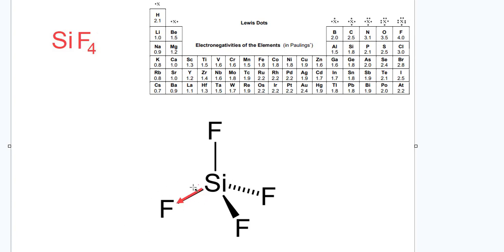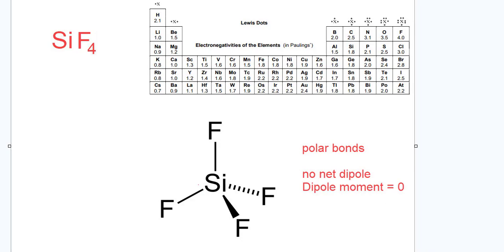And if we had just one bond, the fluorine would be very negative, almost ionic, and the silicon would end up being positive. But we've got a fluorine tugging on this side, a fluorine tugging on this side, and up here too. And all 3 of these together would cancel one another out. Even though we've got this tremendous difference in bonds, they tug in such a way that you're not going to end up having any polarity. The dipole moment of silicon tetrafluoride is 0. So remember, we've got polar bonds, but no dipole moment.